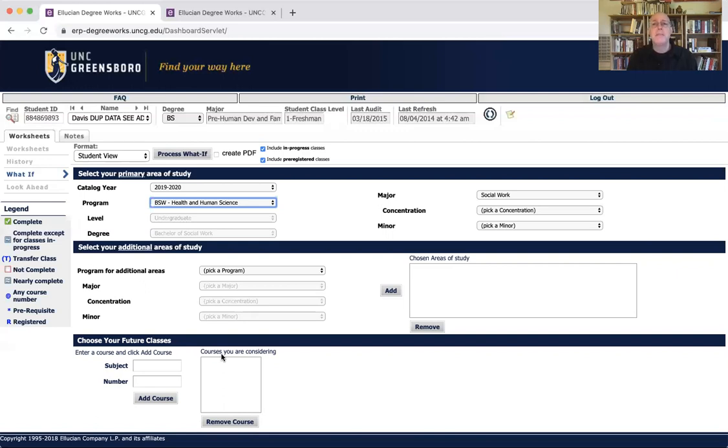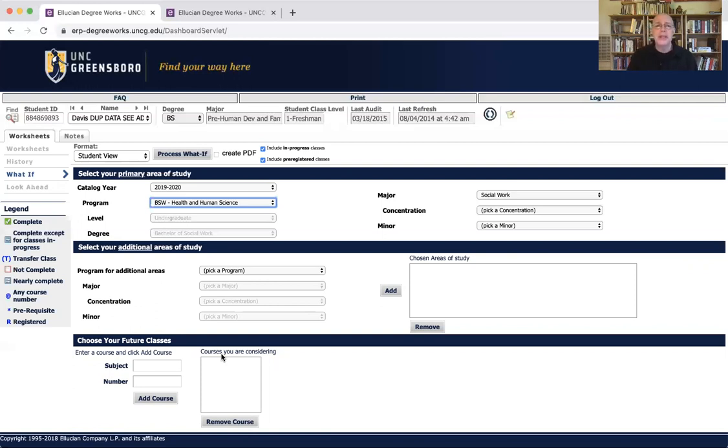Some of you may be interested in a minor. As an incoming freshman, you will have 15 hours of courses that you can take that are called free electives. What that means is these are courses that you may be interested in: history, religion, philosophy, psychology, sociology. You have 15 hours of courses that you can take at your discretion. A lot of students become uncomfortable with that because they want to know exactly what courses to take. So for students who want a little bit more guidance on those 15 hours, I will often encourage students to take a minor.